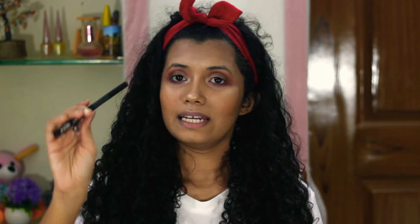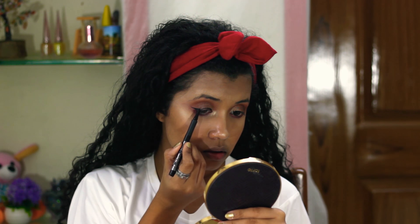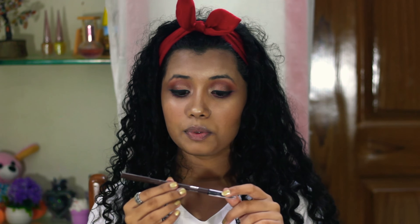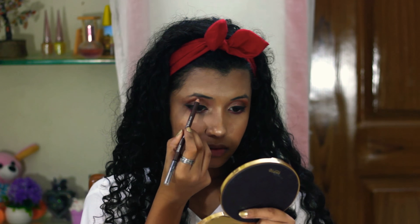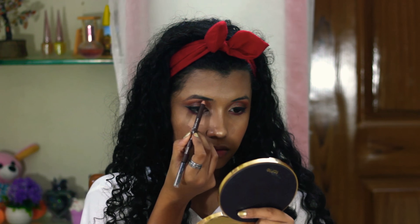I'm going to use all 8 colors from this eyeshadow palette. For my eyeliner, I'm going to use the Nykaa Get Liner. Next, I'm going to fill my brows using this eyebrow pencil from Nykaa — it's the Brow Tikkа Wow eyebrow pencil in the shade Co & Coco. Then I'm taking my Lash Sensational Mascara from Maybelline.